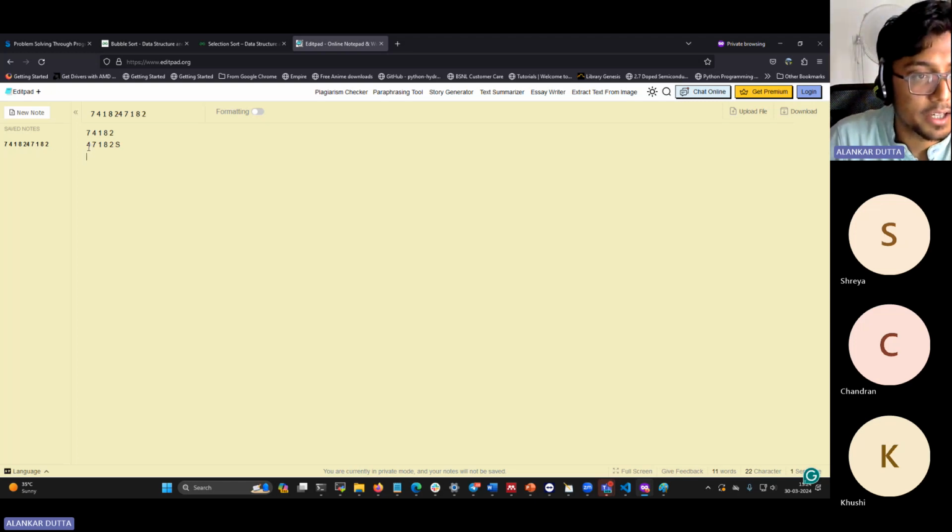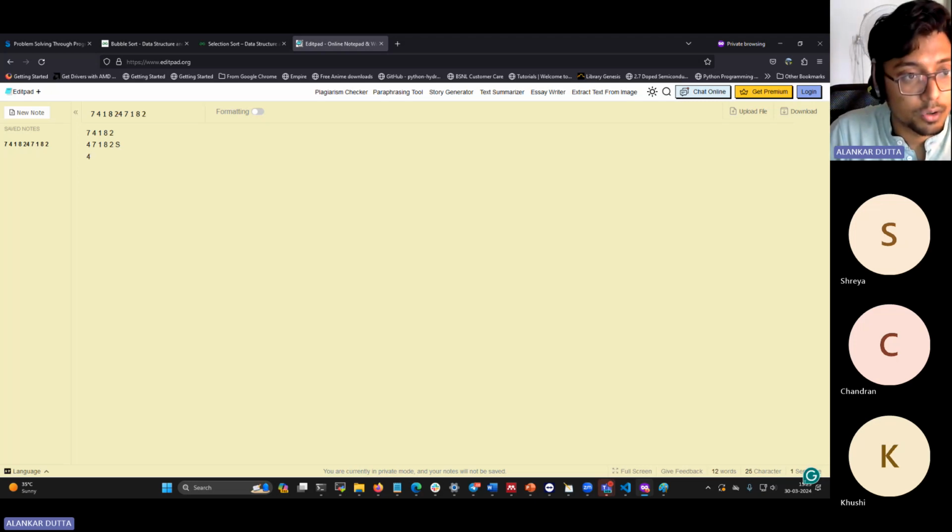And then after that, you do another check, but now you start from here because you have already compared the first two, and then you compare the next two. So again, you see this needs a swapping because the larger value is to the left.